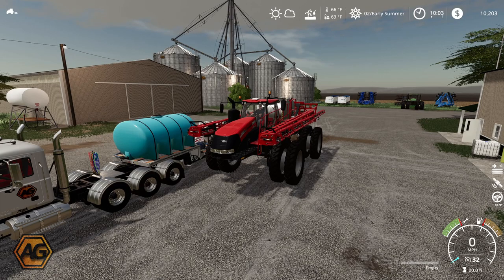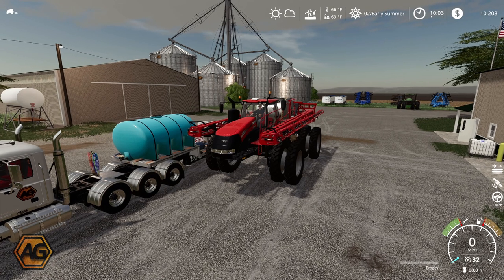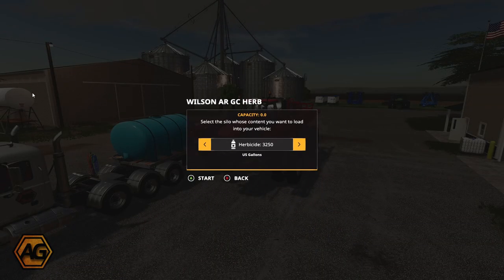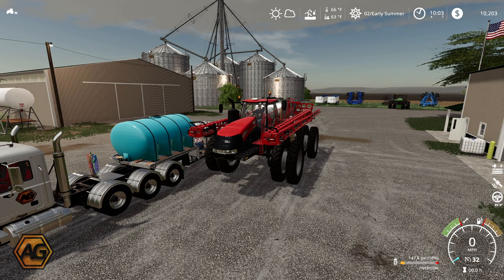So we've got the Trident here out of the shed and we've just pulled up beside the trailer. I think we're in the fill trigger here, so we'll just go to refill. You can see we've got 3,250 gallons, so the mix is actually mixed up even more since we looked at it only a couple of minutes ago. So we'll just start filling there and see how much this will take. Not sure of the actual capacity of this sprayer. Must be close to about 1,400 gallons by the looks of things.